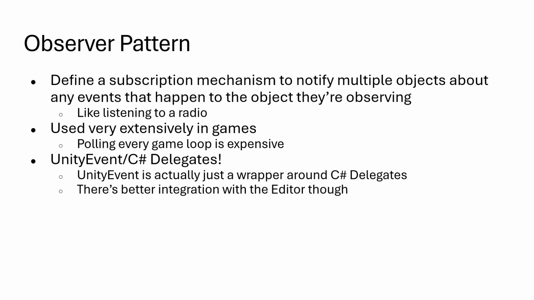There's Unity event in Unity. There's signals in Godot. Even in programming languages, there's delegates in C#, which is directly built into the language, so you don't need to implement anything on your own. And what's funny is that the way Unity event is actually implemented is that it's just a wrapper around a C# delegate, so there's actually no difference using either one of them. But there's better integration with the editor because it's a wrapper, obviously, so I can add more overhead to it. That makes it work with the editor better.